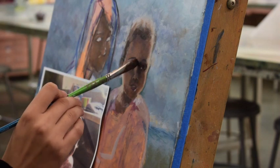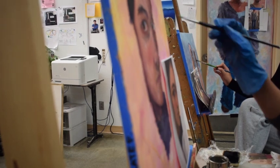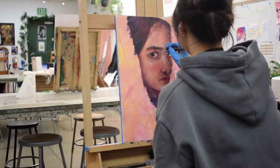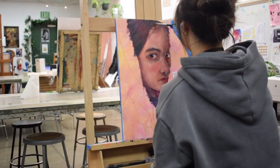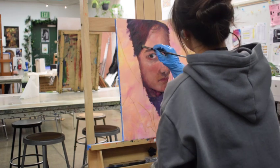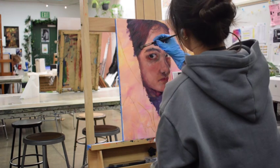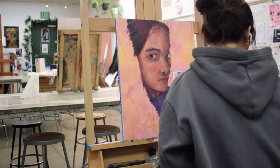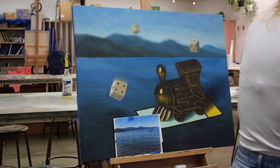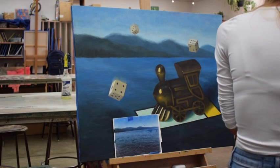We're looking at some advanced level students and they're working upright. Starting with Art 2 and above, all those kids are on upright easels — they're not working on the table. They have some choices, working either in acrylic paint or oil paint, although we have other mediums available as well. As you work your way towards a higher level, there's more choice and more freedom with what you're painting. Kids in Art 3 and Art 4 are starting to come up with their own theme, and each painting ties into that initial theme that they come up with.